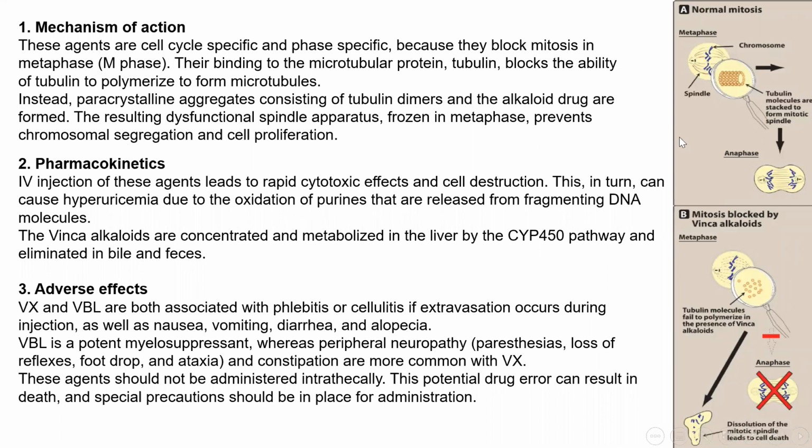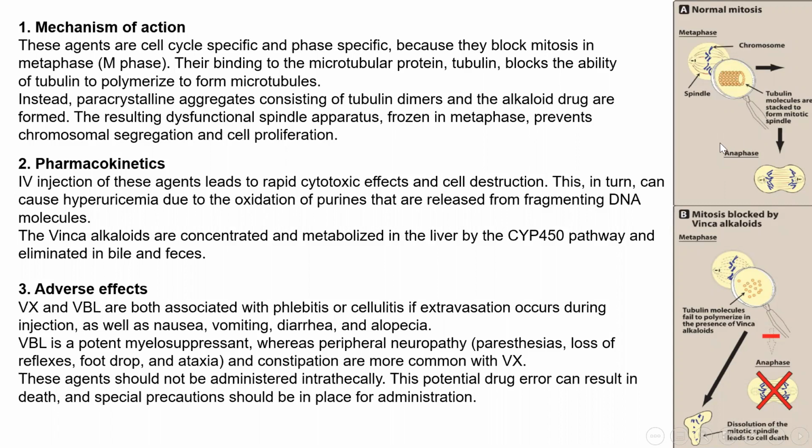The mechanism of action, so let's take a look here at this figure. In the metaphase of the cell division, the microtubules are formed in this phase in order, as we said previously, to provide routes for the chromosomes to be divided equally into the two daughter cells. And cells do this through forming these microtubules, and microtubules, as we said previously, are composed of tubulin in addition to chromatin.